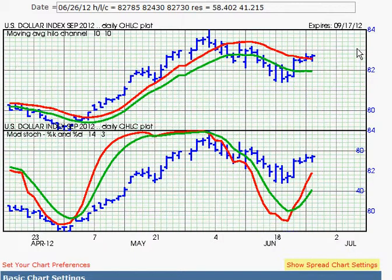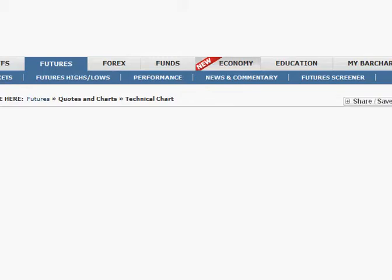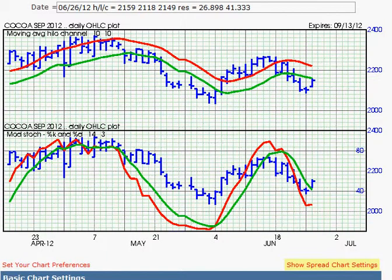Again, we'll see the dollar. I think this is a top. I think this is just a lower test of the high, or the dollar could even come up and make a double top, but I think the dollar has either put in a top or is very close to a top. So we'll see how that plays out. Again, I think the dollar is very close to a top, and that would put gold close to a bottom, which is what I think is happening there. The dollar and gold normally trade opposite each other. Now that's not something that happens all the time, but it happens most of the time.